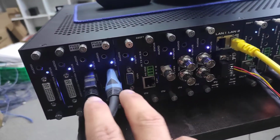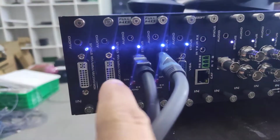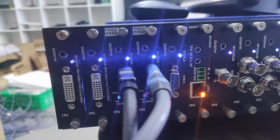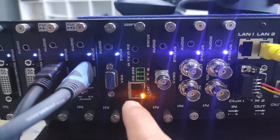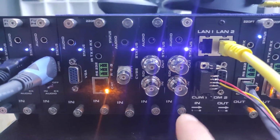Right now we have two HDMI inputs. We also can have the DVI; we're using the DVI-I interface. Basically you can support HDMI, DVI, CVBS, YPbPr, and also VGA with different adapters. Here we also have the VGA card, HDBaseT input card, and CVBS, SDI input card.